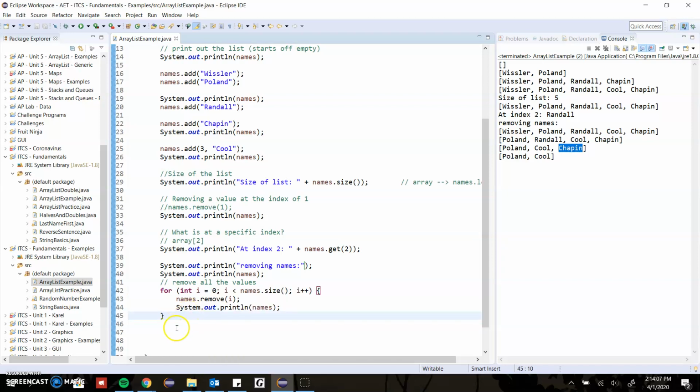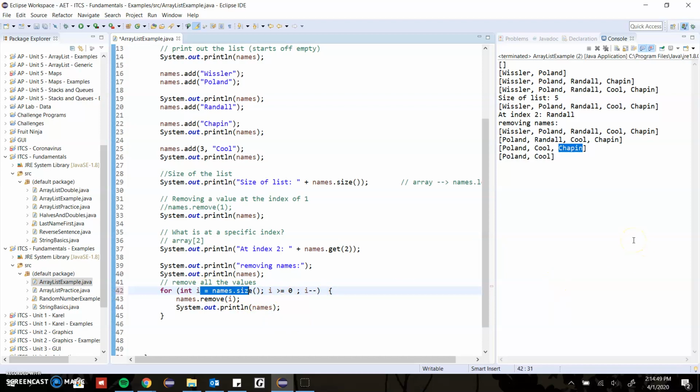In order to avoid that, you can fix this 2 different ways. One, if you want to use a for loop, instead of starting at the beginning like we normally do, start at the end. And just remove everything at the end, and then nothing gets resized or moved around at all. So how do we change that up? If I want to start at the end, I'm going to say int i equals names.size. i is assigned to that. And now i has to be greater than or equal to 0. And then i-- is what we're going to do for this. Okay. So we're going to start at the last element and subtract 1 every time.